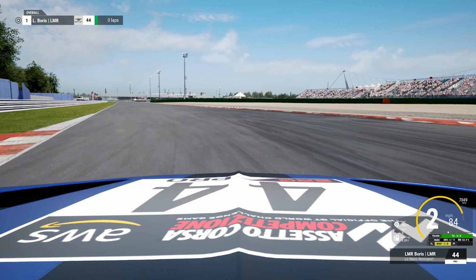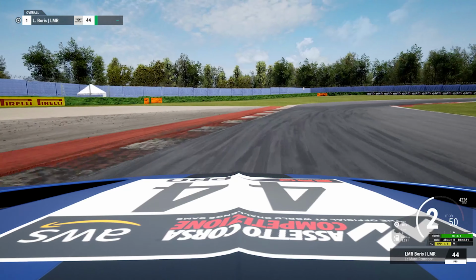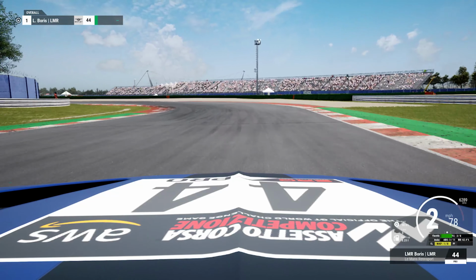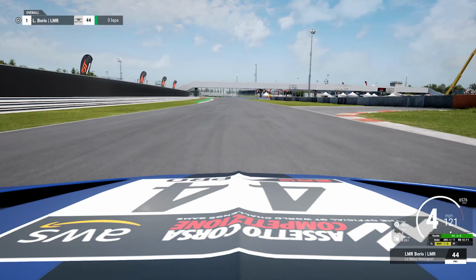This is no sausage. Now be mindful then letting the car drift out to the right, because if you drift it out too much to them sausages, as you can see, it will literally put the car up in the air. They are really, really nasty. So I said one fluid motion through here, cutting the curb, keeping it to the right, again abusing the curb here, and then getting on the power as quick as possible without going too wide.